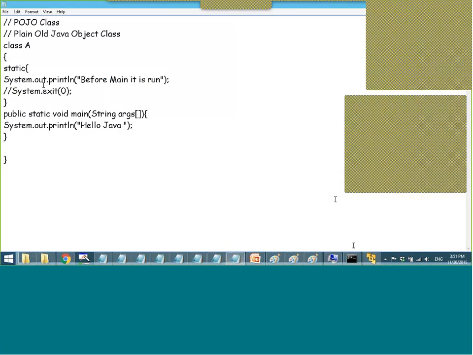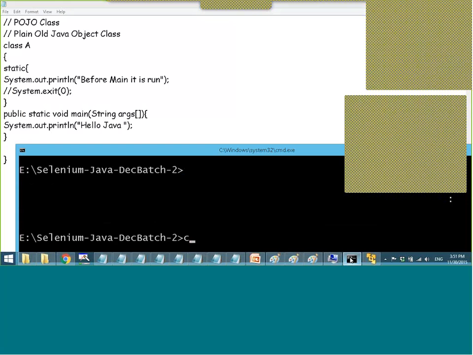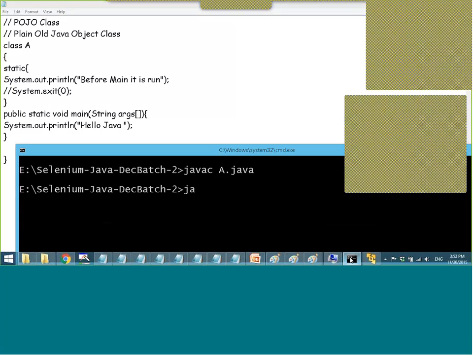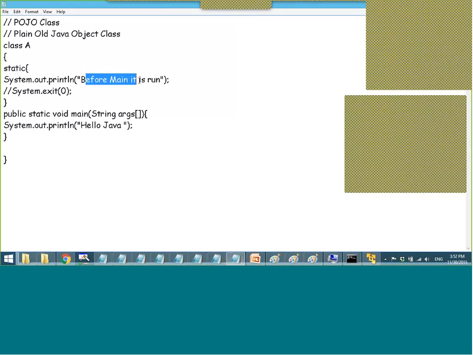I save this, clear the screen, run javac A.java, and then java A. You will see Hello Java printed before main is run. So the static block runs first, and then the main will run.